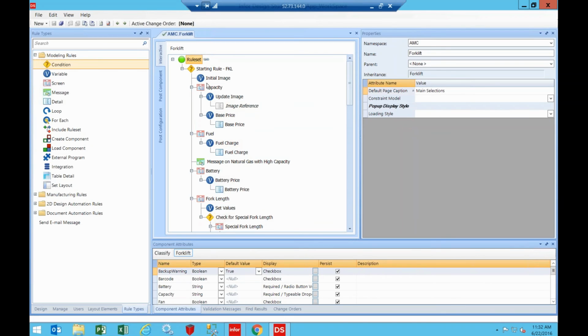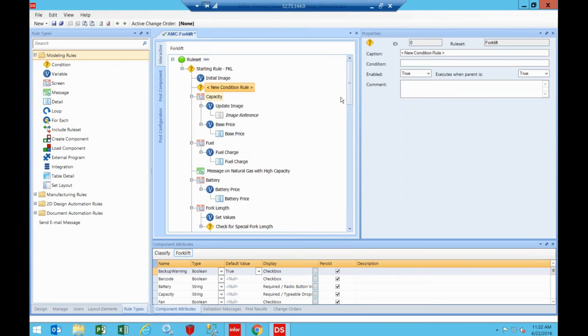So in this case, I brought up my existing forklift example. If I wanted to add something to it, I can just grab an instruction and drag it in and drop it wherever I like that new instruction to go, and then I can fill in some details about what that instruction might need to do over here on the right side. So again, no programming, no language that you have to learn, just using this graphical tool to set that up.